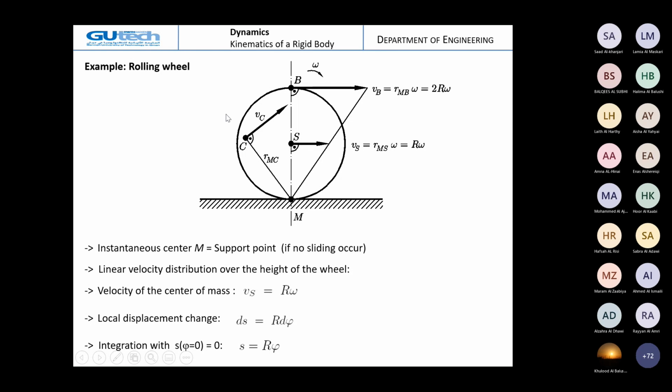Okay, we draw the line here and we make the line perpendicular to it. When we get the line perpendicular to it, we now know the direction of the velocity Vc. When we know the direction of Vc, we measure the distance between M and C. And if we want to get the velocity Vc, it will be only the distance RMC multiplied by omega. Then we get the magnitude of the velocity of point C.